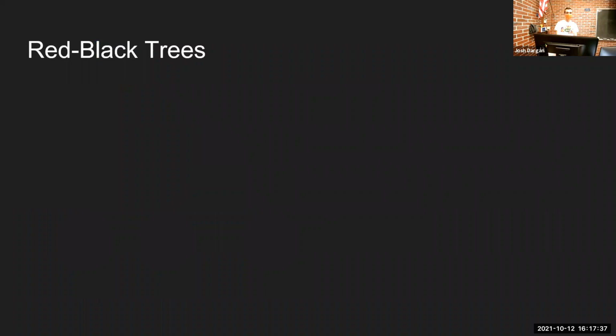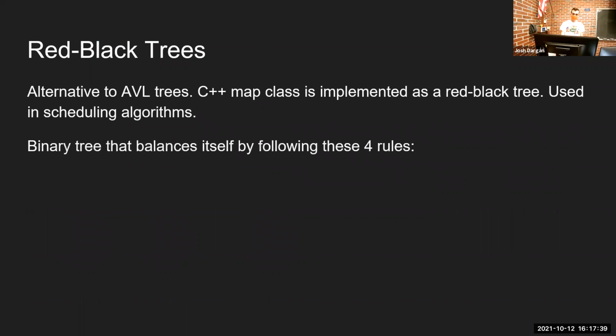Okay, so for red-black trees, we haven't talked about maps yet, I don't think, but I think your project is using maps. Ordered maps are usually implemented using a self-balancing binary search tree, like a red-black tree, because we want that map to be ordered to some extent. That's why C++ uses a red-black tree. And it's very important to know all of these rules.